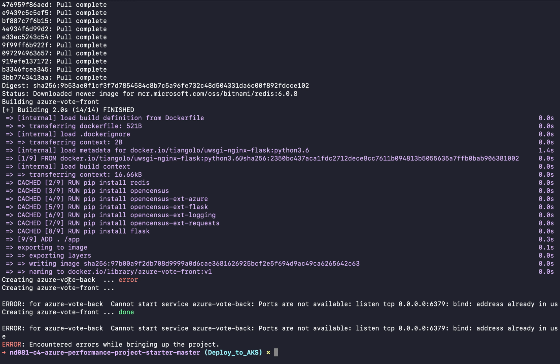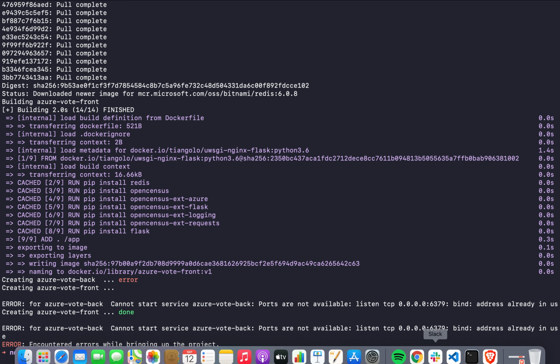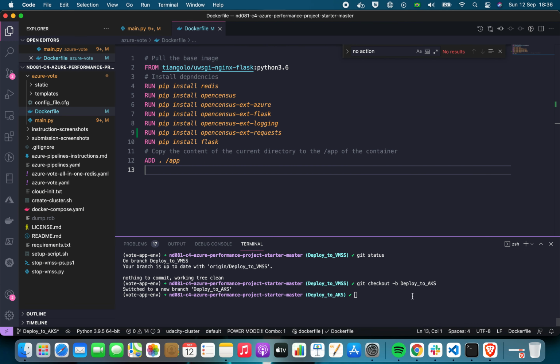I had an error, let me see. Azure Vote back. Am I running it?